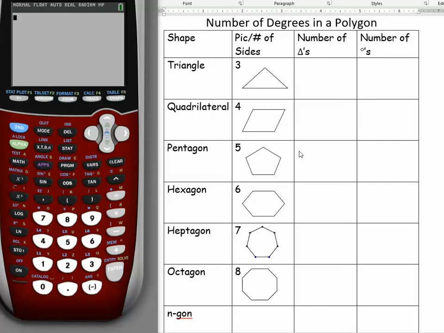Alright, geometry students, we're going to talk about interior angles of a polygon today, and this video is just going to be a real simple, straightforward video on deriving the equation of that formula. Let's just use some really basic things that we already know. So we start with a triangle. We know a triangle has three sides.